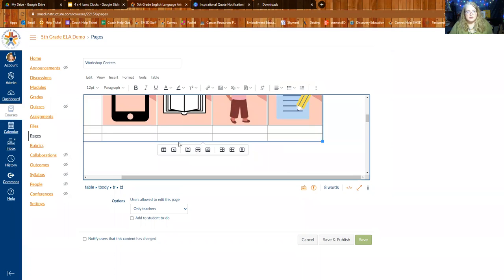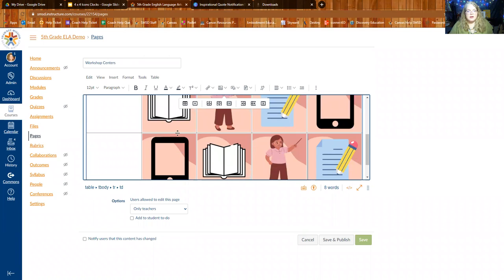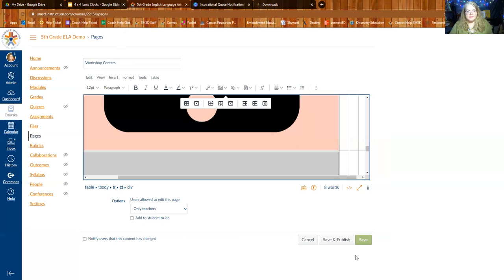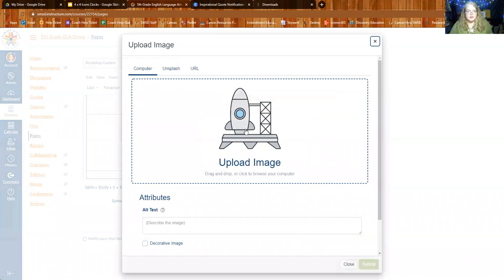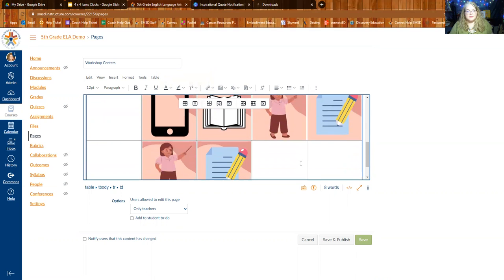Okay, and our next rotation will start with the, what do we start with next? We've got book, iPad. So the next rotation will start with the teacher. Okay. And then we go. Pages. And here we'll go iPad.